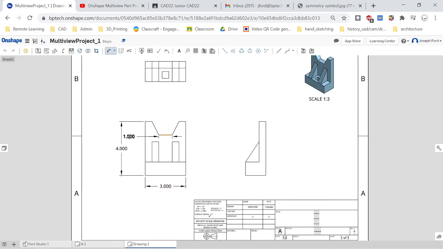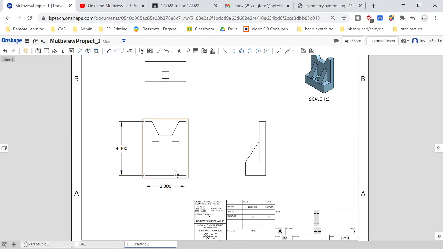Try to make your dimensions clean, because this is not for you, right? This is potentially for someone who is going to try to make this part. So they're not going to be in your head. They didn't design this part. They have to read this drawing and create the part. So you need to make it as clear and as concise as possible.